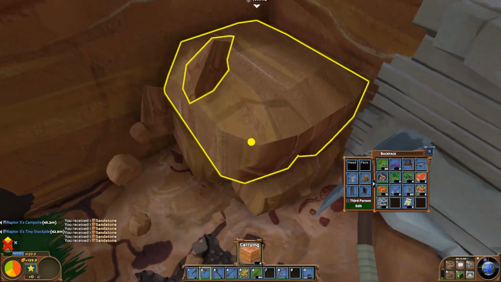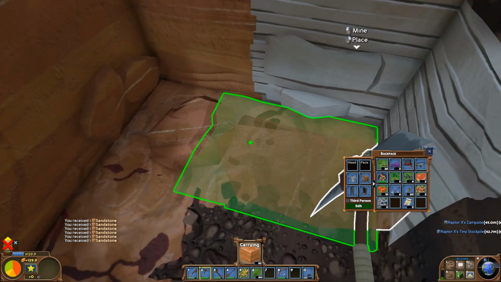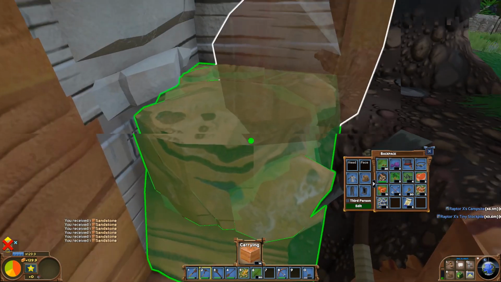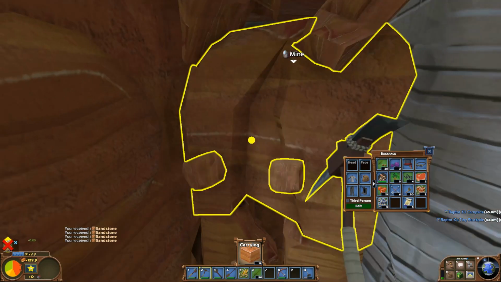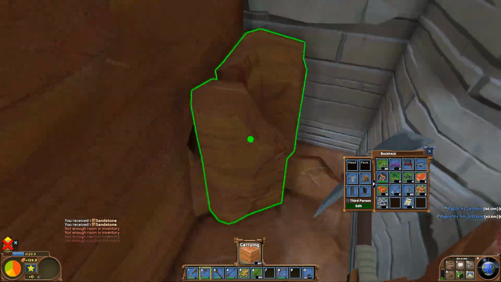If you guys are still looking for iron, that's this stuff. It's got the red streaks in it. It's very easily seen from the side here. See how you've got the red streaks there? That's iron, which is going to become very important.